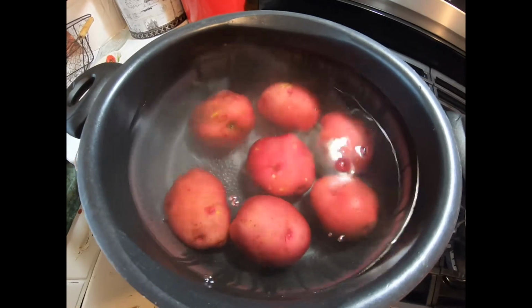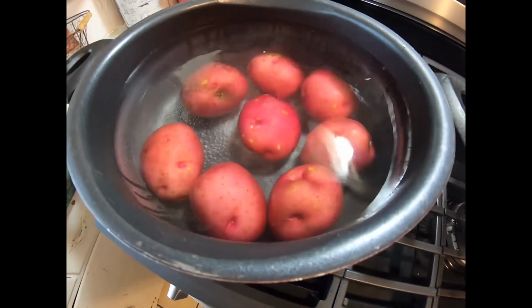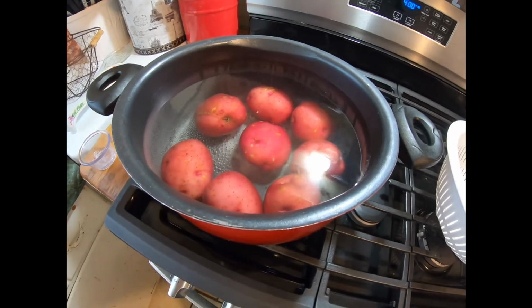I just don't want to get burnt here, so I'm kind of putting them in a little prematurely. We're going to put the lid on this and let it boil, and I'll show you what it looks like when we get ready to take the lid off and drain it and steam it.